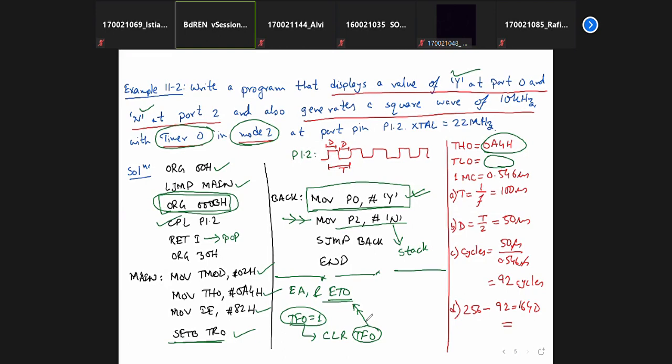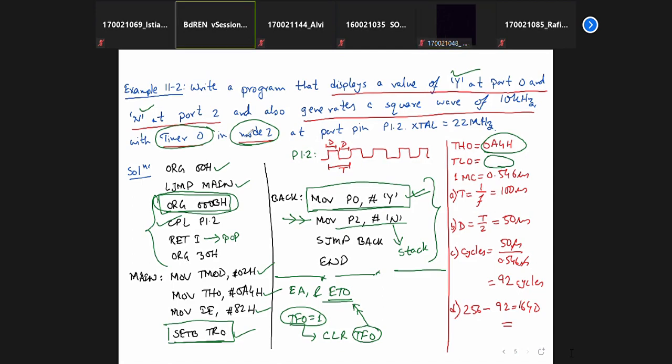So what is the main advantage over here? The main advantage is after starting the timer, you can engage your mu-c in doing any other work as required. Then whenever your timing operation is over, your TF0 or TF1 will invoke the corresponding interrupt, and your mu-c can do whatever it needs to do for that interrupt and get back to whatever it was doing. Is it understood? Yes, sir.